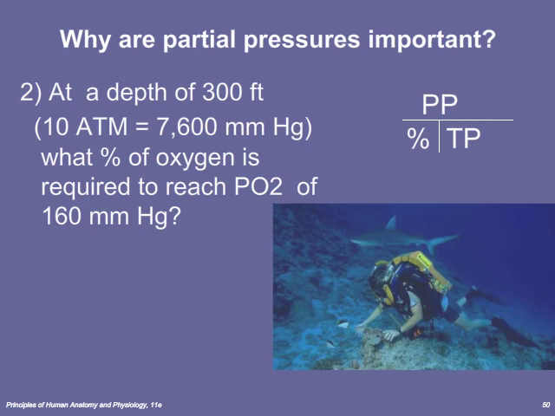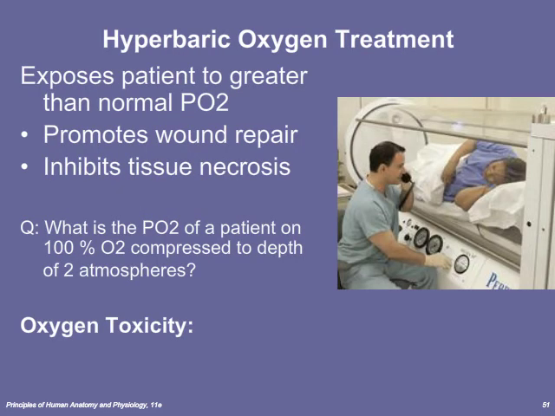There are two different ways we can get an acceptable partial pressure. We can either have a low atmospheric pressure and a lot of oxygen, or we can have a little oxygen and a lot of pressure. By now you should figure out that we can increase the partial pressure of a gas by increasing its pressure. And we can use this knowledge to our advantage through something called hyperbaric oxygen treatment. Remember, the prefix hyper means greater than, and baric refers to pressure. So hyperbaric oxygen treatment is oxygen that's delivered under greater than normal pressure.